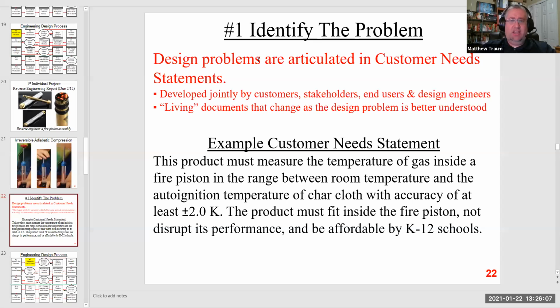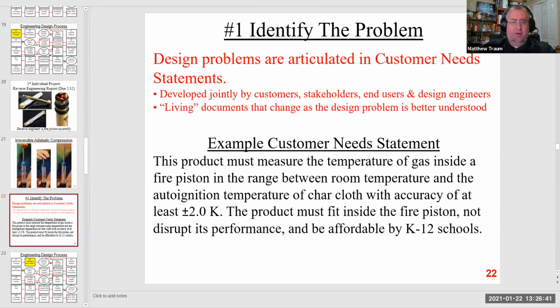In this class, we've already written the customer needs statement for you because we've done this process already with the customer. This is typically, in some cases, the longest step in the whole process, to gather enough information to articulate a customer needs statement. So we won't do it in 4501. We're going to give you a pre-canned customer needs statement, but just be aware when you go out into engineering practice that that's probably something that you'll be asked to do, especially if you're a design engineer working at a smaller firm, to run focus groups and get feedback from customers.